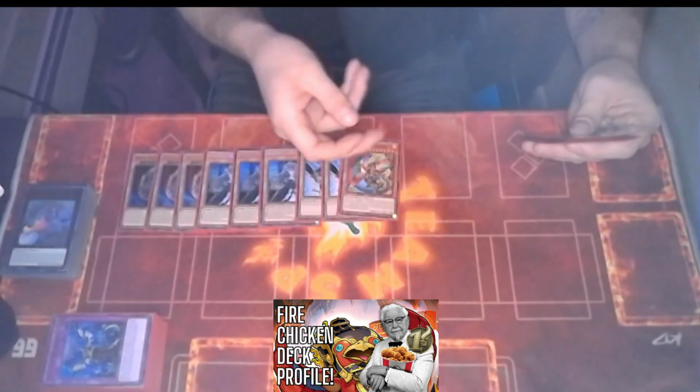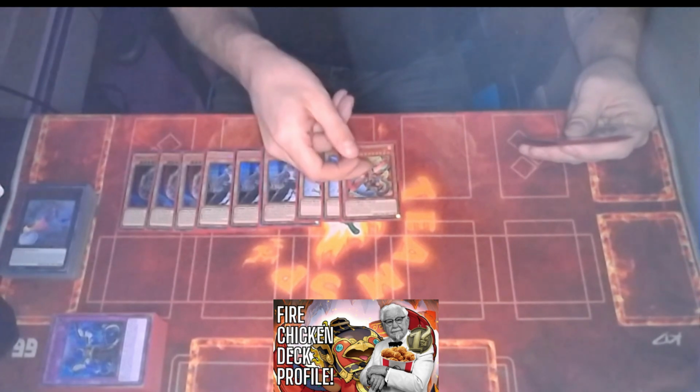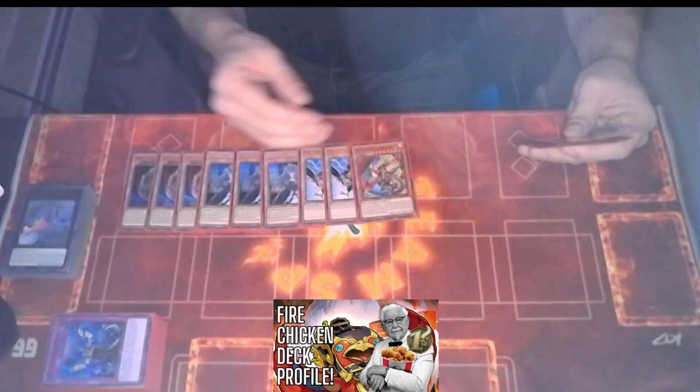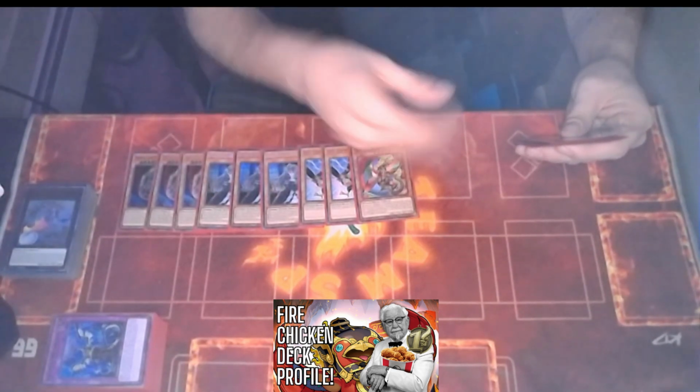Standby phase, if it's destroyed, the next standby phase, during either player's standby phase, it special summons back and wipes the field. So it's good if you already got rid of the negates and stuff like that. You don't have to worry about a Baron negate because it used it, and you summon this, blow up their field.